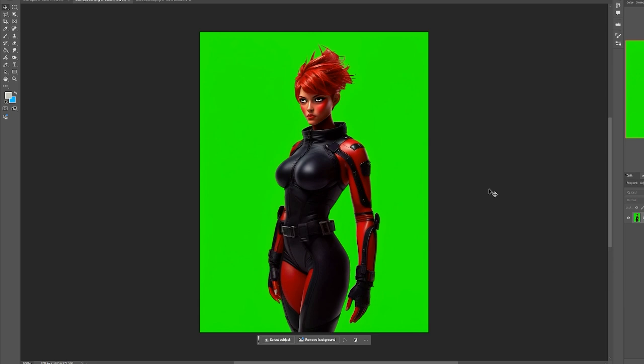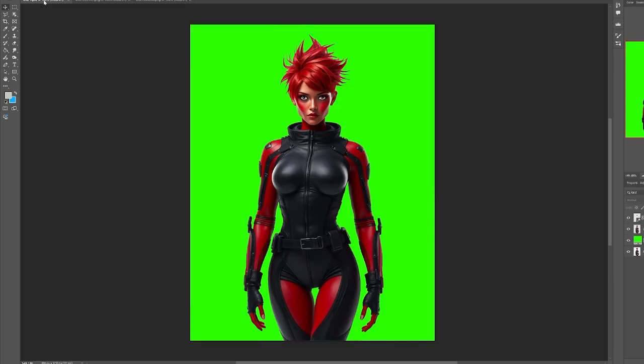Maximum control isn't total control most of the time, but you can really do a lot with this. Again, this was the single image, and now we have all sorts of different angles, different rotations, and different ways to animate her. So I hope you found that useful.